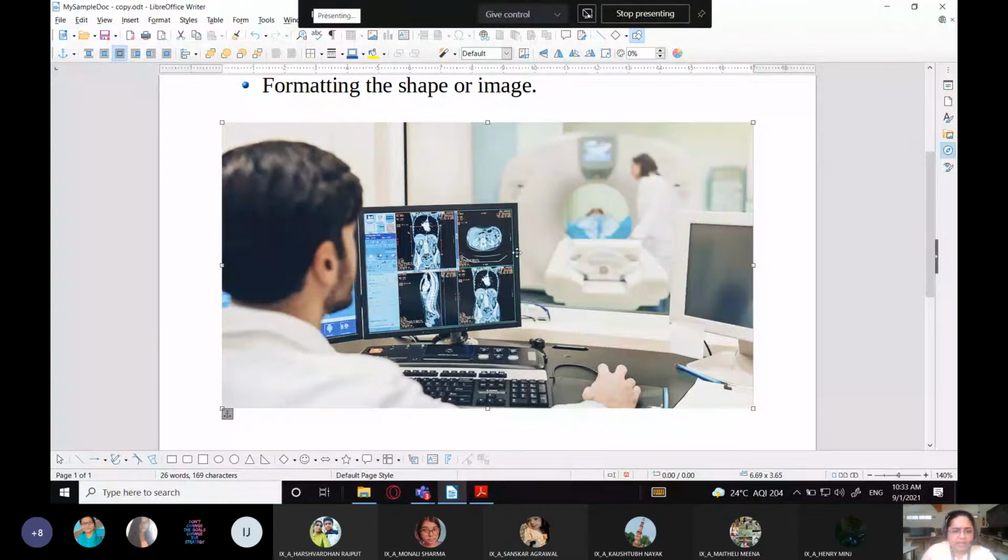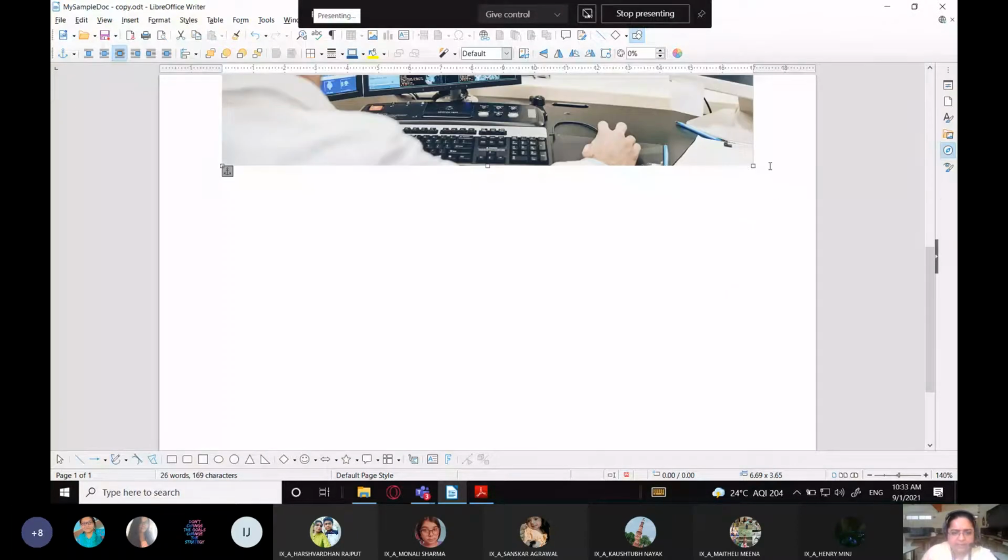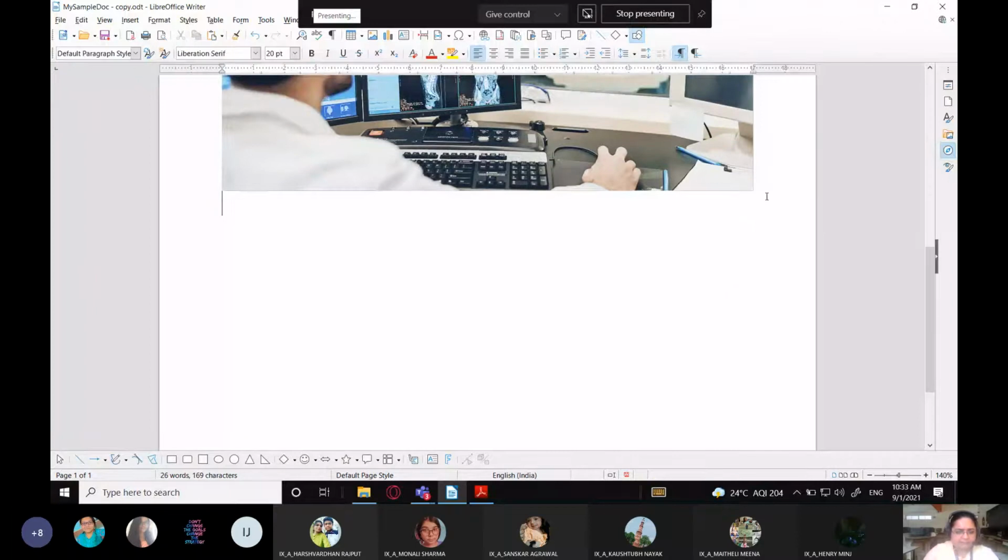Now there are a number of things which are associated with images. Firstly, you can see that these are the handles, resizing handles, which appear around the image, right? They are known as resizing handles.